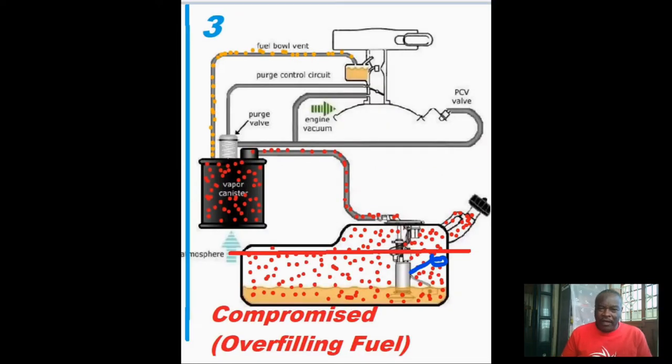What happens when you overfill your car above the standard capacity of your fuel tank? There are many things that can go wrong. Number one, your fuel tank — if you look at its construction — you'll notice that it has some vents that allow vapors to escape from the fuel tank into the charcoal canister. Also, if you look at your fuel gauge, it has a maximum level; it cannot go beyond that level no matter how much fuel you add, and that is why we have limits in fuel tanks.